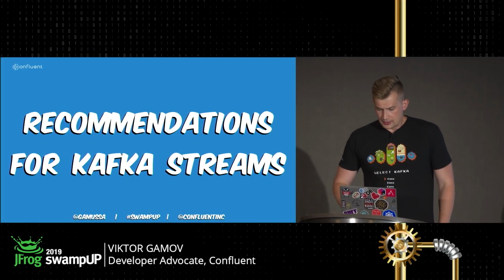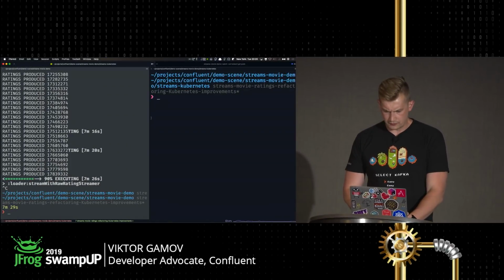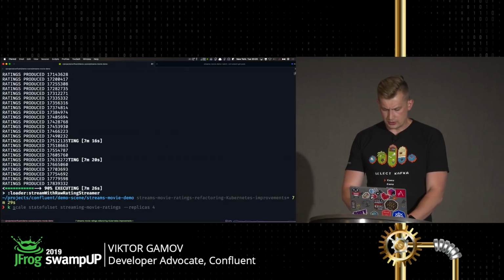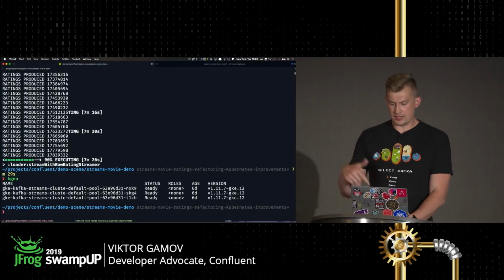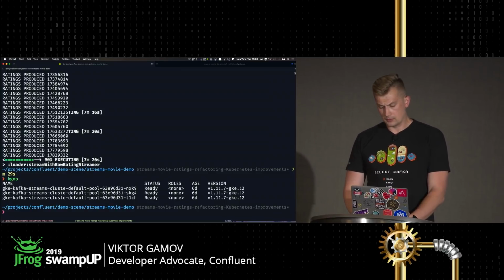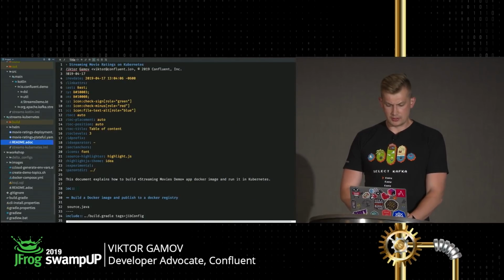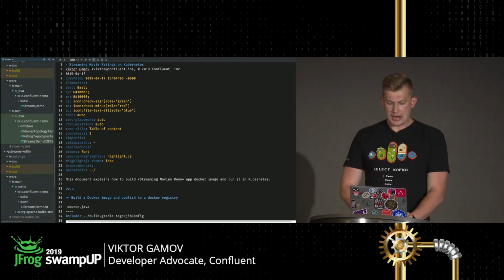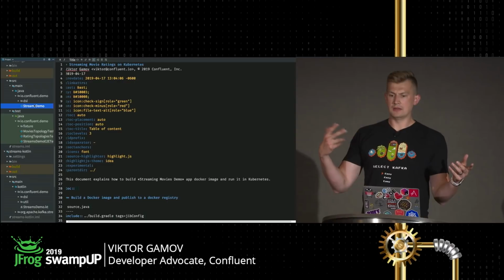All right, so let's see if I will still be able to perform any demos. I have this small cluster that runs my Kafka Streams application, 3 nodes. I'm not running Kafka in this Kubernetes; I will be using Confluent Cloud for that. And my application is essentially a Java application that does one interesting thing. I have 2 topics. One topic will contain information about movies, I love movies, and the other information about ratings.